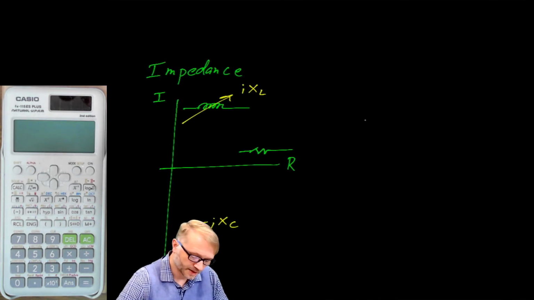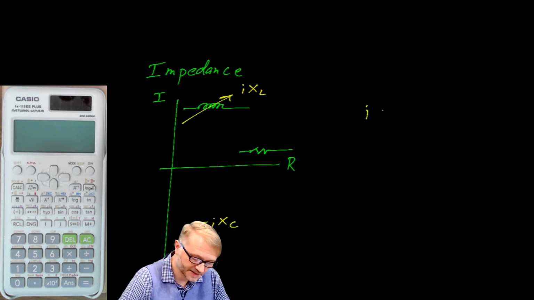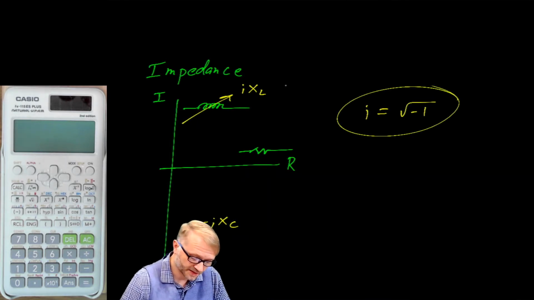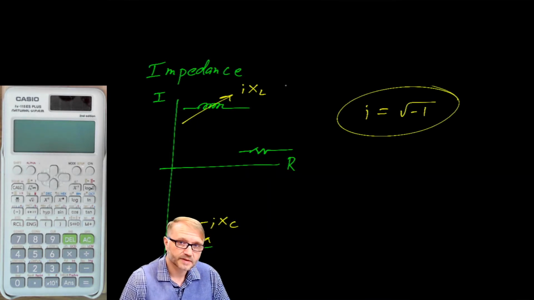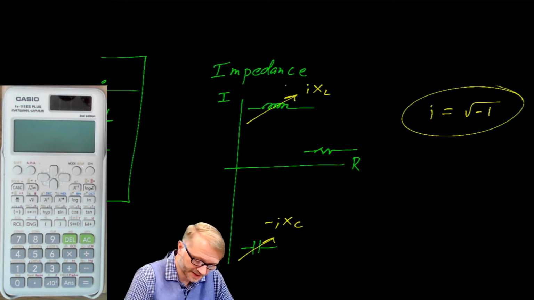As a side note, you've seen J or I in other math classes, and we describe that as the square root of -1. Fair enough, that's what it is. That is the definition. However, when we think about it in terms of our electronics, I would encourage you to think of J as a rotation off the real axis. So J is actually a 90-degree rotation.